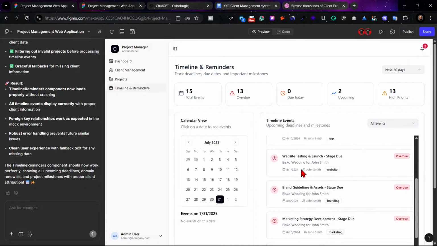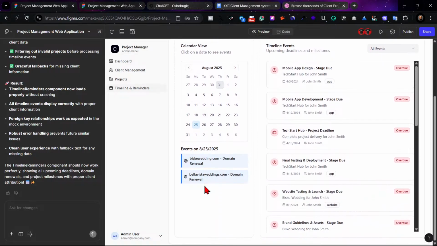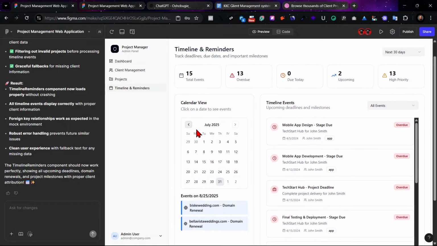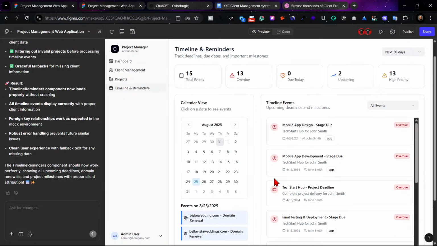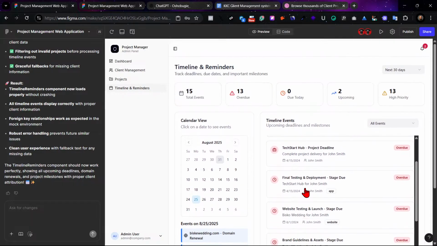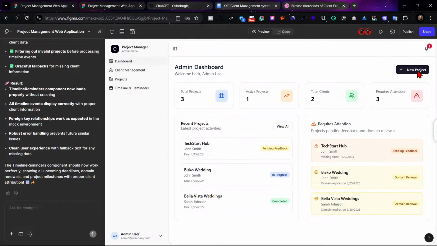but we're going to come visit it later because we have to be able to create. The only reason why I have timeline and reminders is for us to be able to create reminders, right? So we have to create reminders. Domain renewal. That's crazy, not gonna lie. So we're going to fix all this, and once we fix all this it should be working. So on the dashboard, I don't think we have major problems.